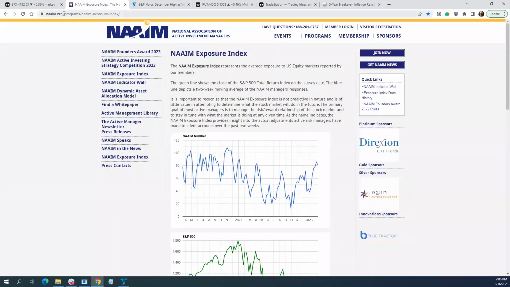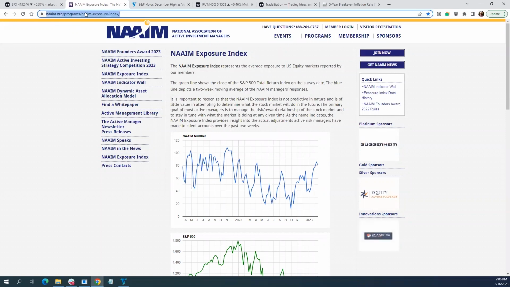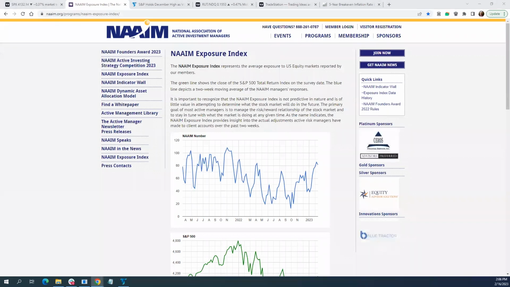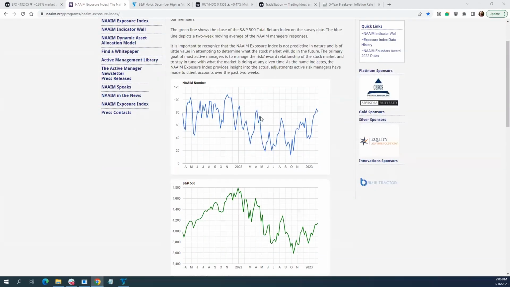If you look at this, I can share this, but if you just Google it, it's called the NAAIM exposure index. Anyway, it's interesting to see that this seems to confirm what Mickey Hartnett is saying. So this shows the amount of people wanting to hold equities. All these things are pointing to the fact that this is a different kind of environment. We made a lower high as last year began, then proceeded to new lows. This time we're making higher highs, so all this points in the direction that there's money coming off the sidelines and continuing to do so.